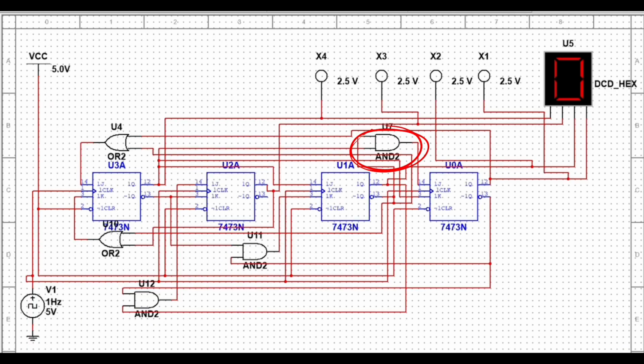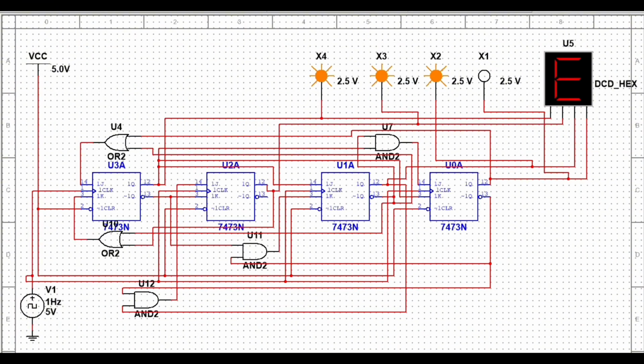And the last one, equation for J0 is A3 and A1 bar. For K0 is A3. When the Multisim is run, the output will start from 0, 8, 3, B, A, E, 6, and will repeat the cycle.